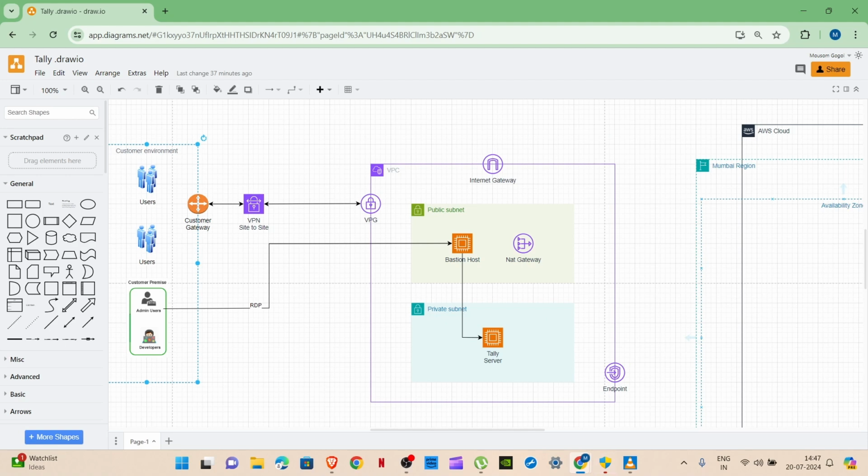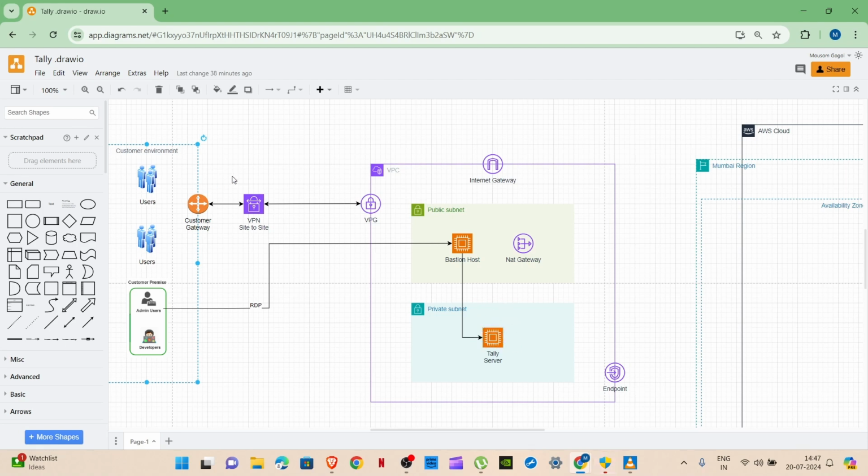So two things for Tele. If you want to access Tele, there are a couple of ports. The default port of Tele would be 9000. That should be enabled. And for accessing the server, it's RDP that happens, so port 3389 also needs to be enabled. What will happen in Tele is a customer has a small agent installed in this device, and then it accesses the application here. All right, so that's how it is.